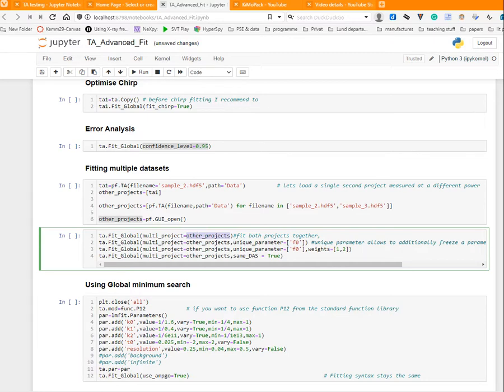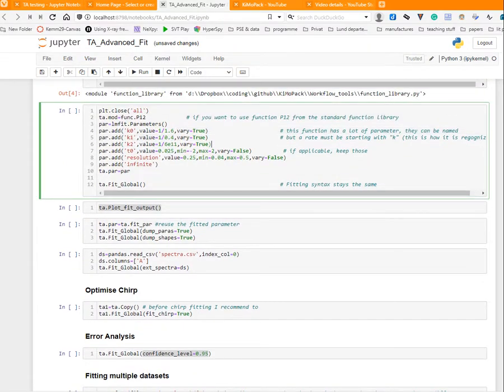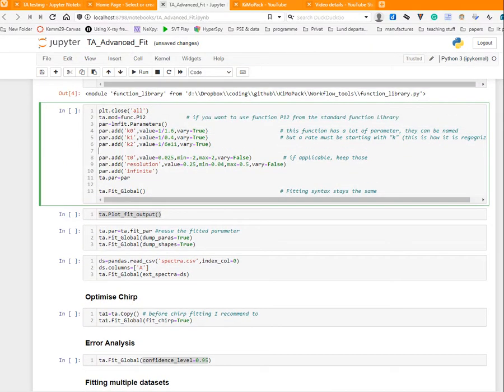Exception if I define unique parameters. These parameters are kept. Now, this would be used if you define, for example, here, a unique parameter, par.add. Let's call that F0, value equals 5.